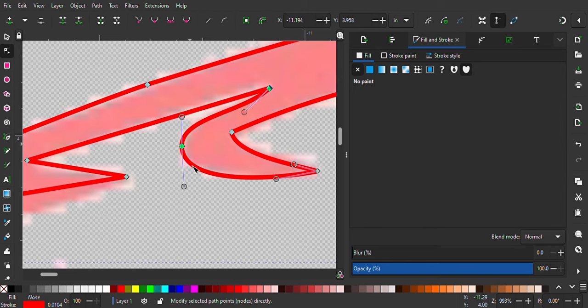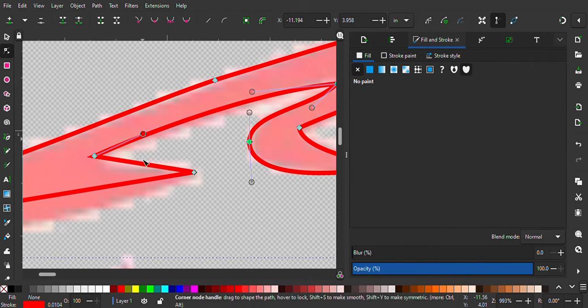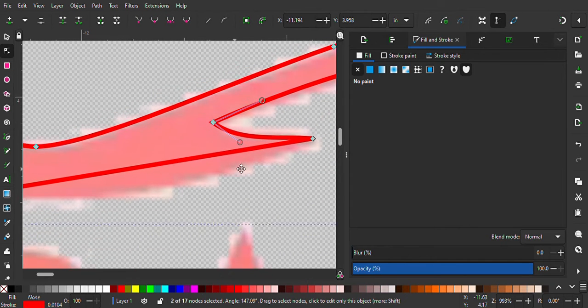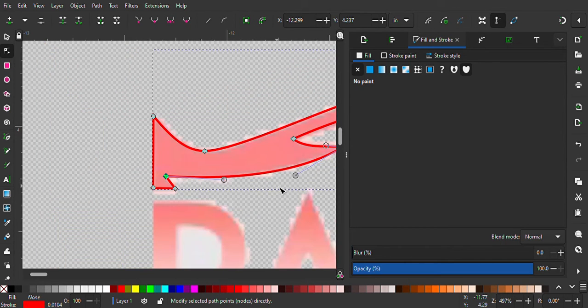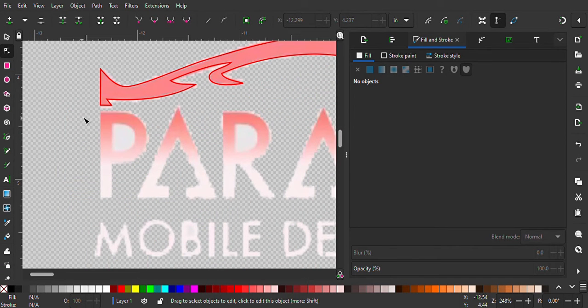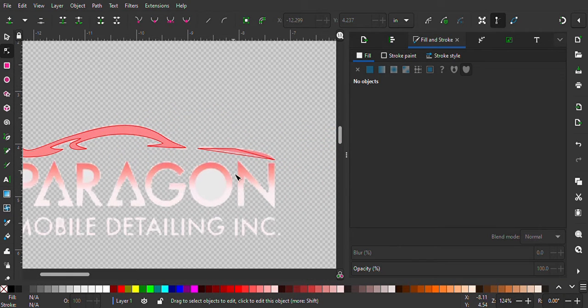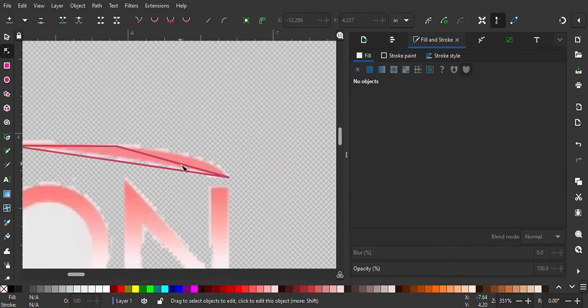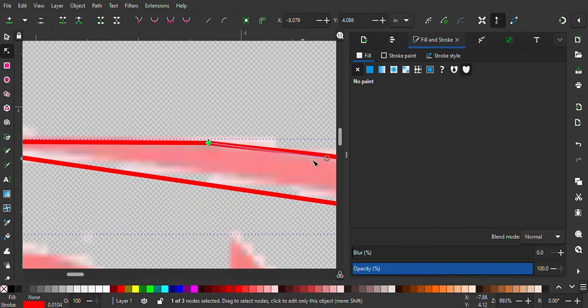This one looks like it's round. Just like that. Bring that one up. Bring this one down. So as you can see, when I say I have to recreate it or retrace it, this is what I'm doing. I'm doing it one by one, each segment. So when we do the letters in a little bit, you'll see I'll have to do each letter one by one. Sometimes that can get a little tedious. So yeah, it's not fast for sure, but it gets the job done. You know what I mean?